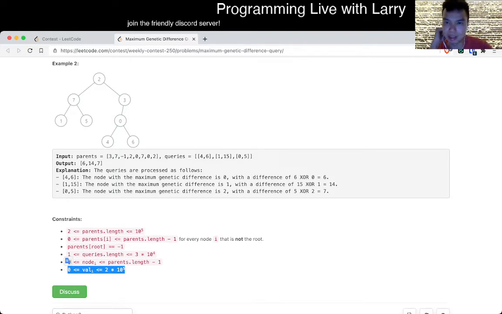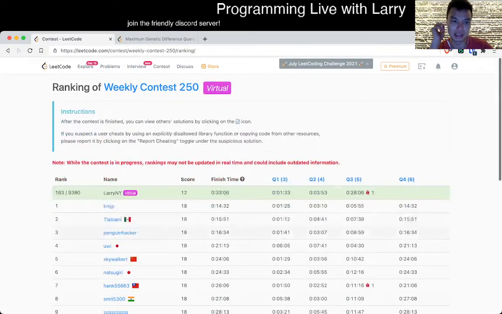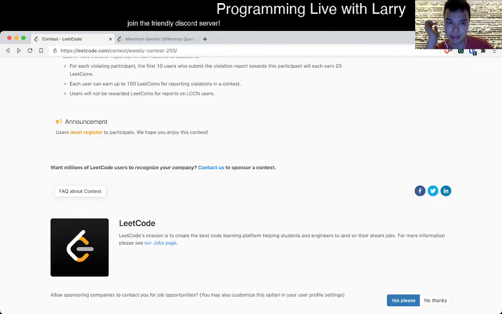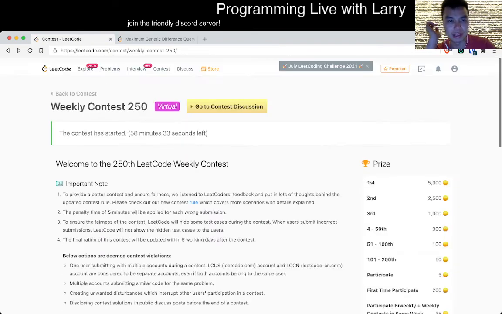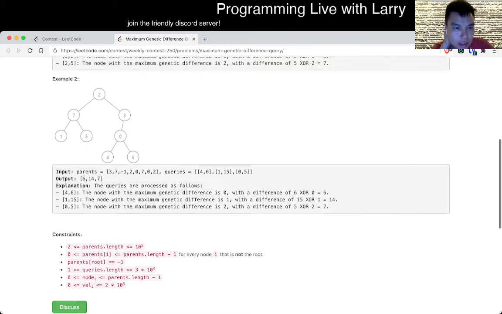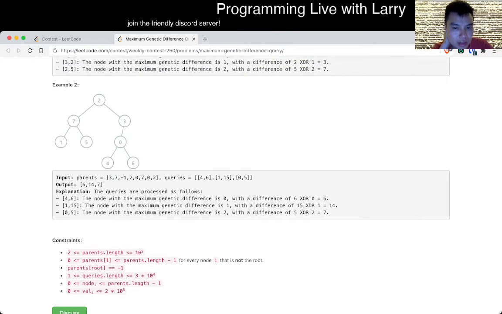How much time do I have left? I actually don't know because usually I start at the same time. But here in this particular one, 58 minutes. So I have an hour left. And okay, so node 1 and value 15, you just go up, and I guess that's true.